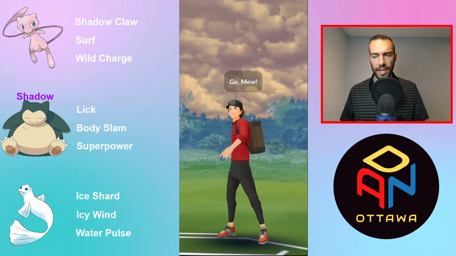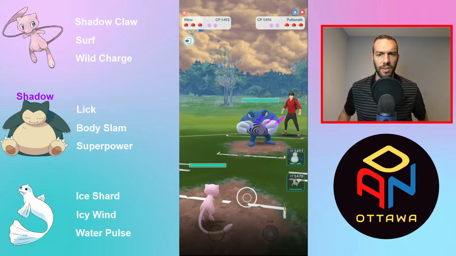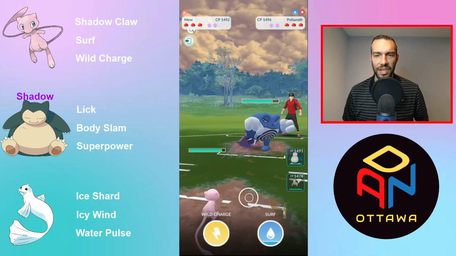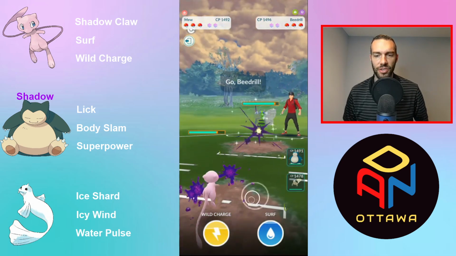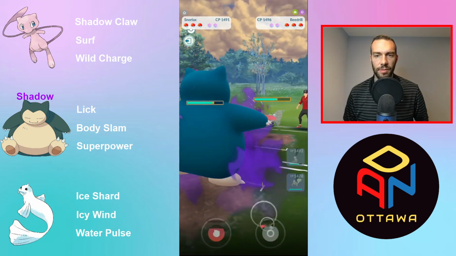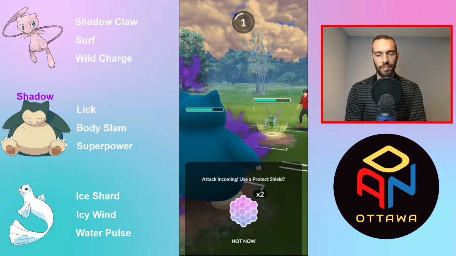I did not do as amazing as I did with the team before, and I'm only going to show a couple matches. I wonder if this is one of the ones that had the mirror match. So build up. Nope, this is just Beedrill, so that's fine. Bank it and come in here with the Snorlax. And the Shadow, I think the Shadow makes it better and worse.